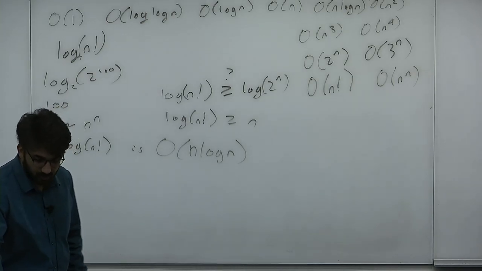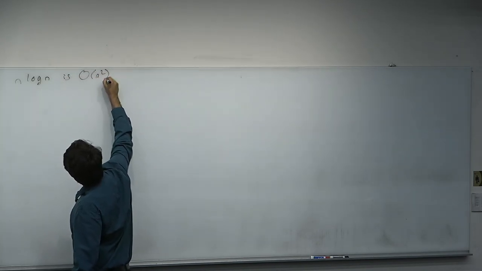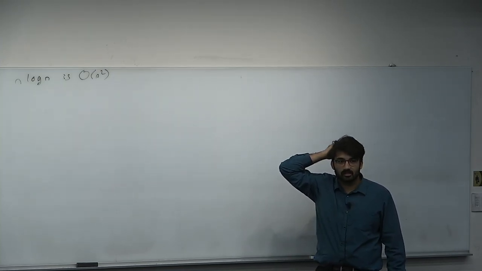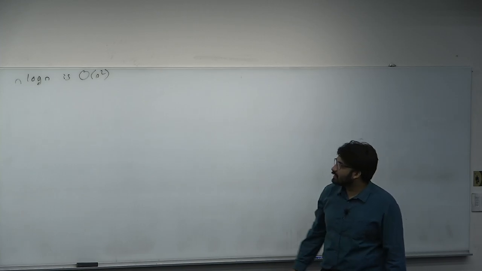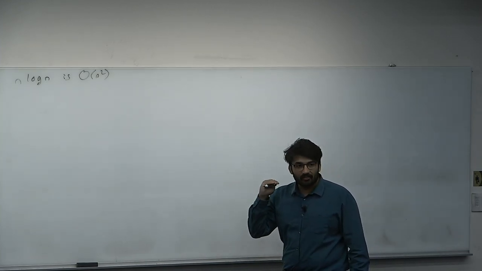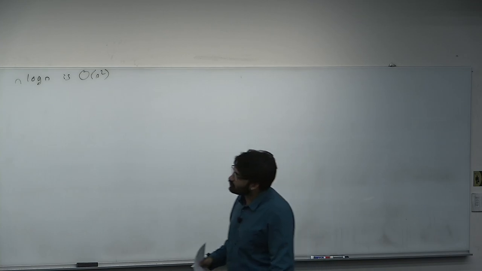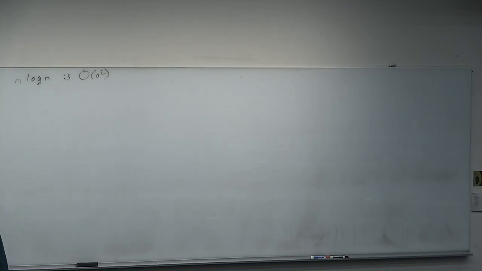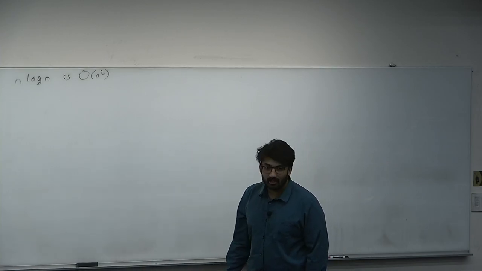Let's talk about how you prove a function to be a big O of something, right? So suppose we want to prove n log n is O of n squared. Now, when you say some function is big O of some other function, what you mean is that function is an upper bound. It doesn't necessarily mean it's a nice tight upper bound. It just means that it is an upper bound, right? We want to prove that n log n is definitely less than n squared, right? According to the big O definition, you simply find witnesses, n naught and c, such that for all n greater than n naught, n log n is less than or equal to c n squared.